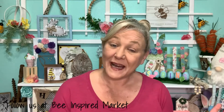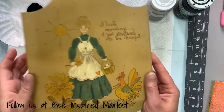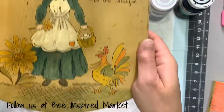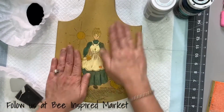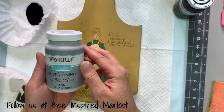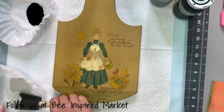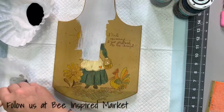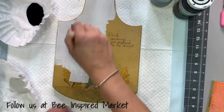So on to the project. For this project, I got this cutting board from Goodwill. I think it was $1.98. Somebody either painted this design, I don't know, but it was pretty cool. I think it had a date on there of 1977. So I'm going to start off by using Waverly Silver Lining paint. I'm just going to do this as a base coat.